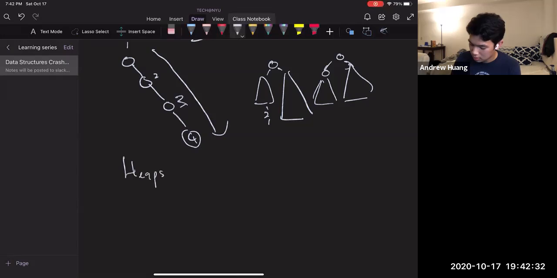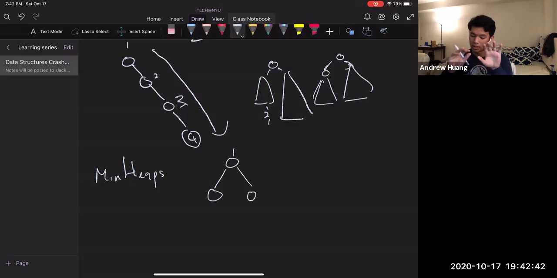So basically a min heap would have the minimum element, 1, as the root, and everything below it just has to be greater than the minimum value. So each element is less than all the elements below it.